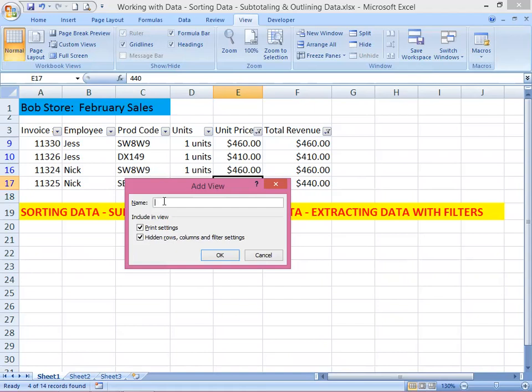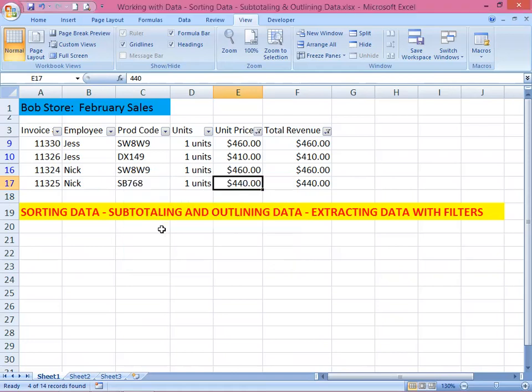In my case, I would like to type the name as top sales 0406. Okay, top sales 0406. Okay, then click the OK button.